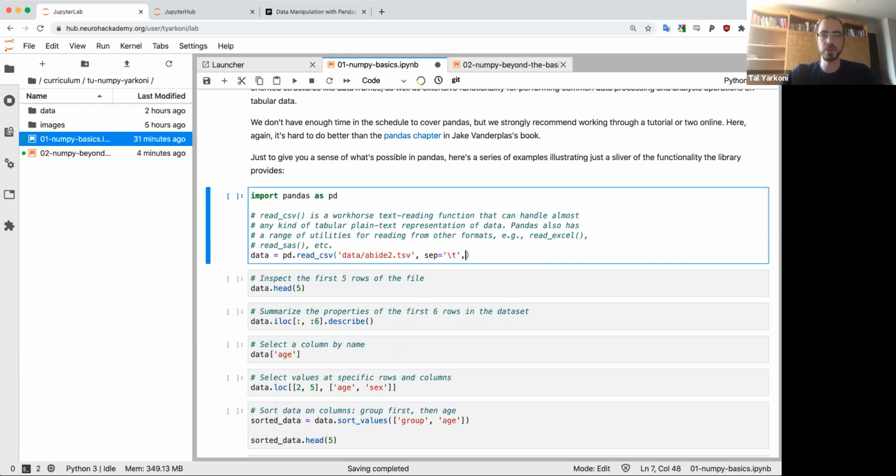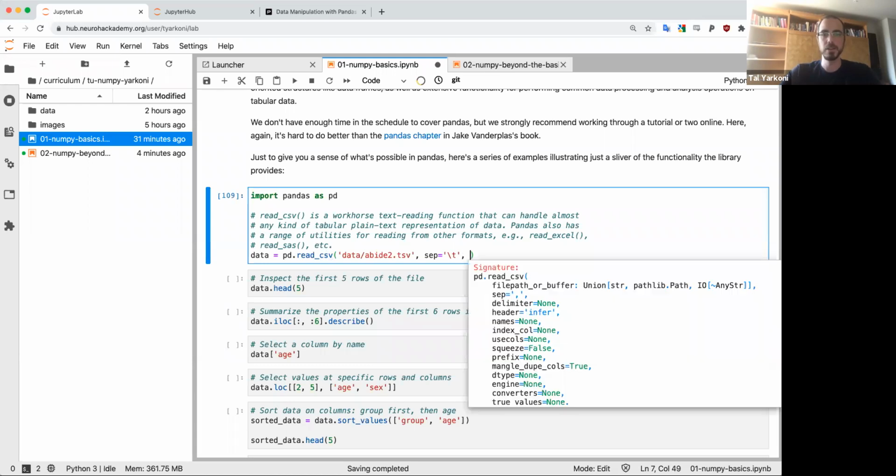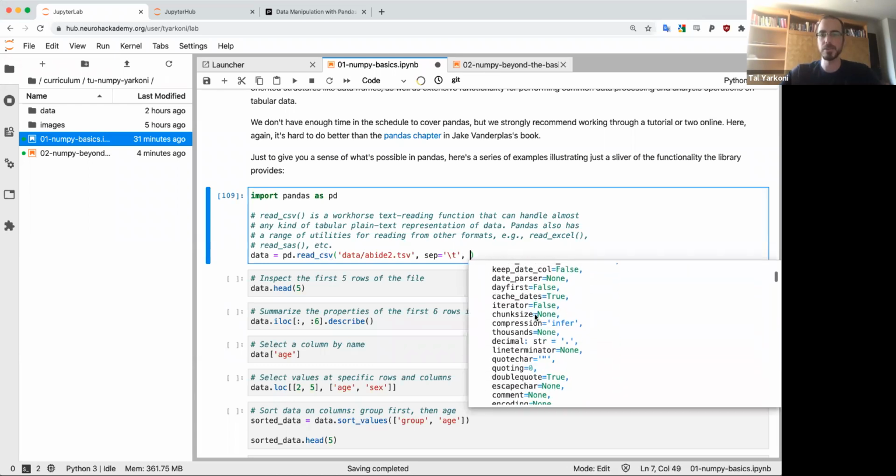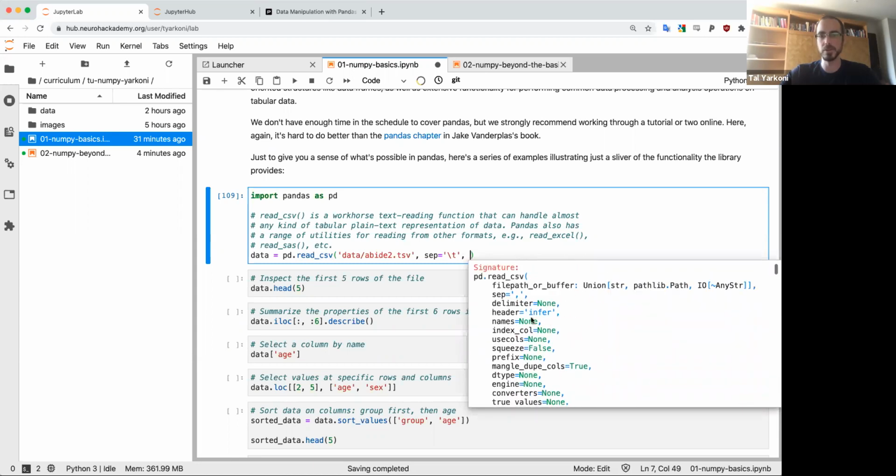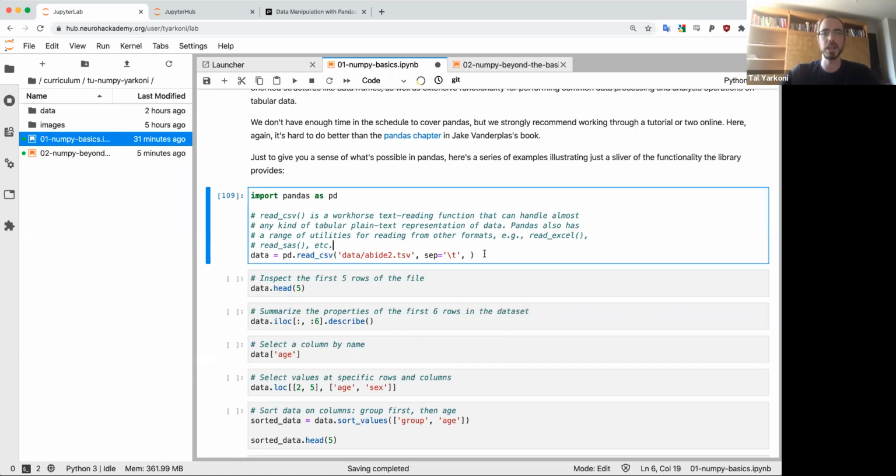There are many arguments. It's being slow because I haven't imported it. Right, I need to run the cell. Okay, so you can see there are lots of arguments to read_csv that will change behavior. So there's a good chance that you can read almost anything in plain text as long as it's structured in tabular form.